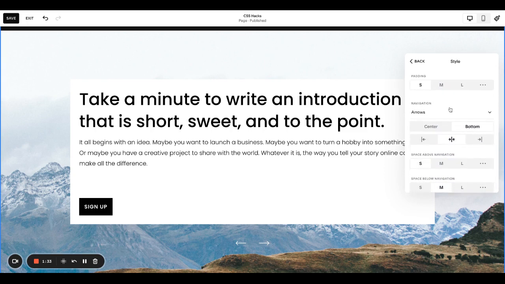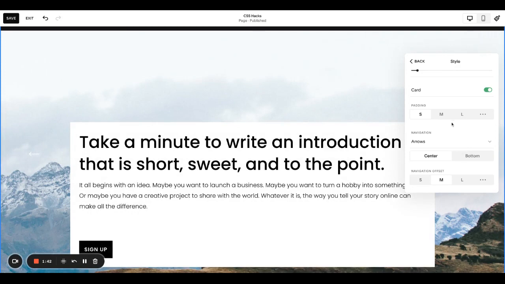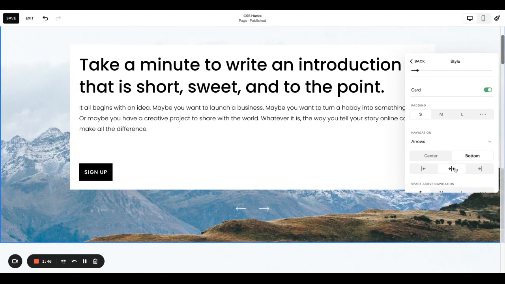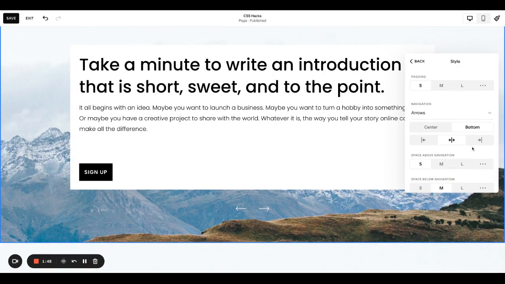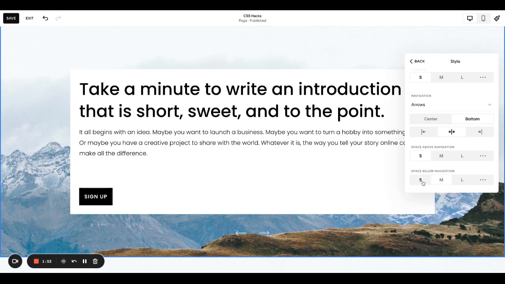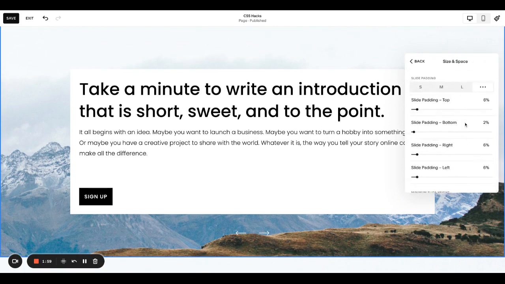One thing that is always, I think the thing I actually style the most is the arrows. Again, in my previous video, I walked through this a lot more, but figuring out where they're at. Are they on the sides? I tend to like them on the bottom. You can, of course, put them left, right, center, depending on what's going on above, all of that. So, and then how much space you want between these elements. Back to size and space.